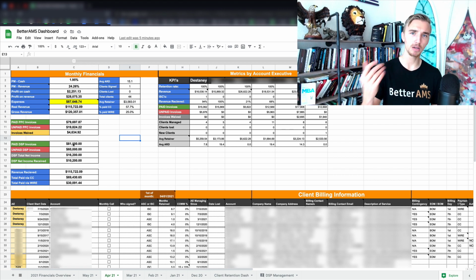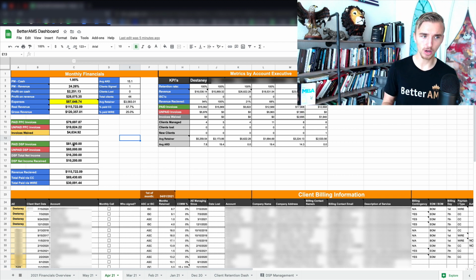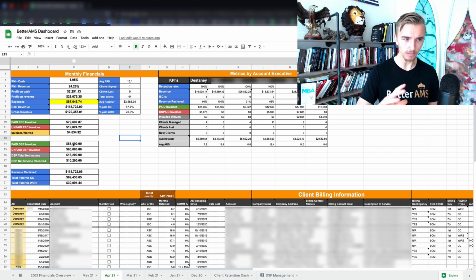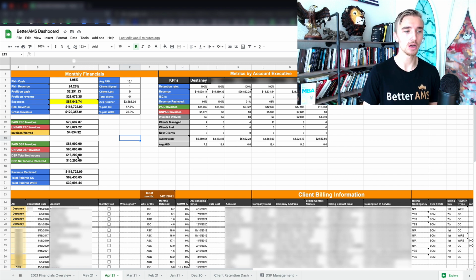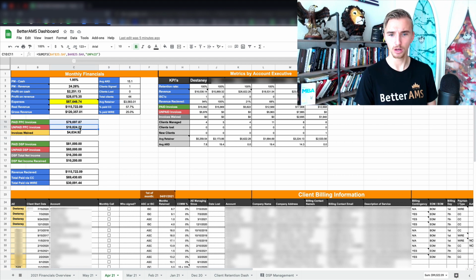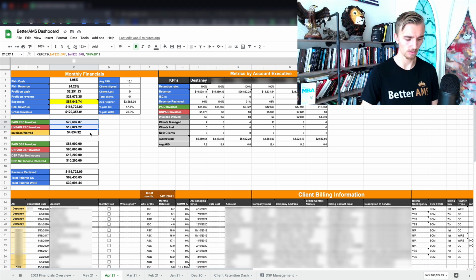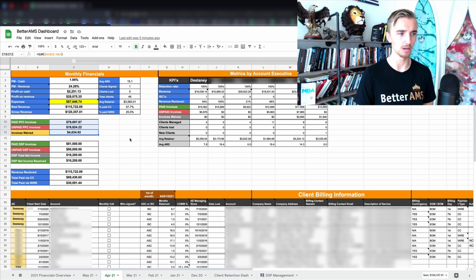Then we have DSP. DSP is the second service that we recently launched about a year ago, and this is basically programmatic advertising through Amazon's programmatic platform, which they call DSP. And so we like to see what is the overall revenue that we're getting from PPC versus the overall revenue that we're pulling in from DSP. DSP's net income was $16.2 thousand. PPC was, I believe, a total of about 100. I don't think we actually have it broken out, but basically we could add these two and it would come up to about 99,000 if we had the waived 104,000 PPC basically.